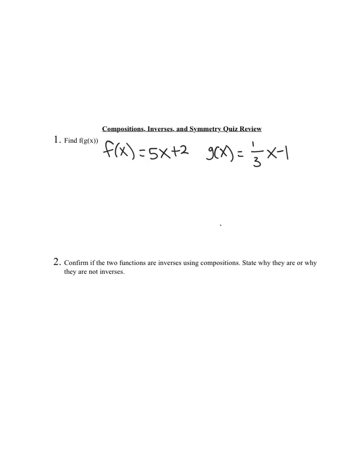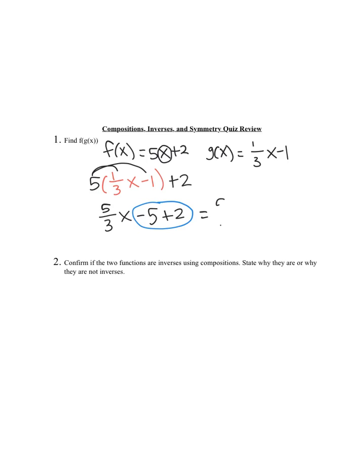So I'm going to take f, which is that 5x plus 2, and I'm going to substitute the entire g of x in there wherever I see that x. Okay, so I've just substituted the x that is here and I've replaced it with that entire g of x function. Okay, so now I'm going to distribute and simplify. 5 times 1/3 x is just going to be 5 over 3x, and then 5 times -1 gets us -5, and then we've got that plus 2 there. So now you're just going to combine the -5 and the plus 2. And that is your answer, okay?